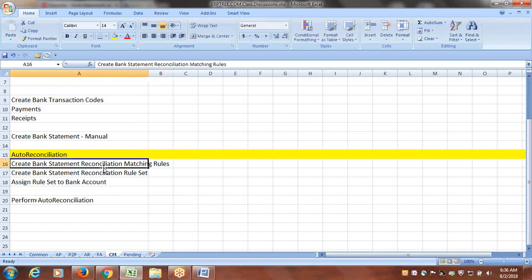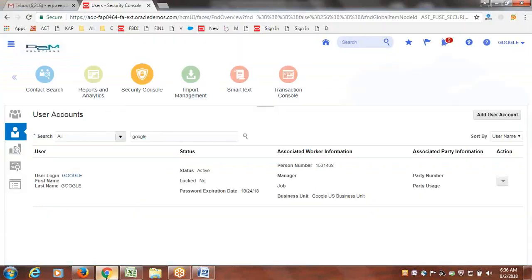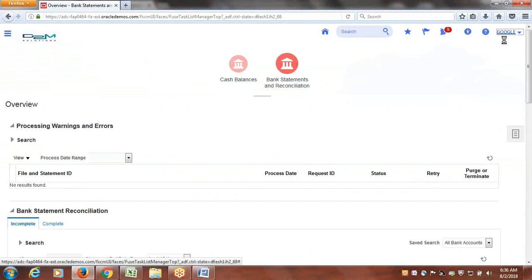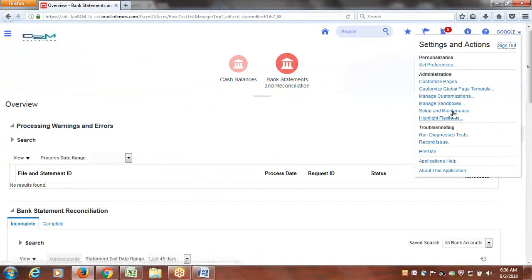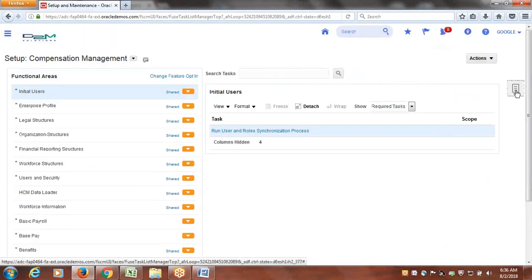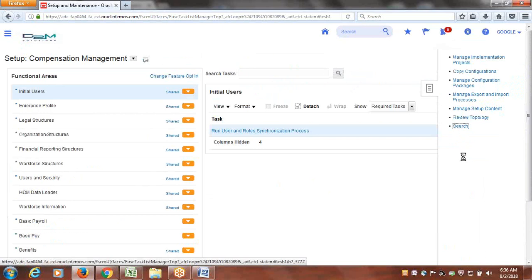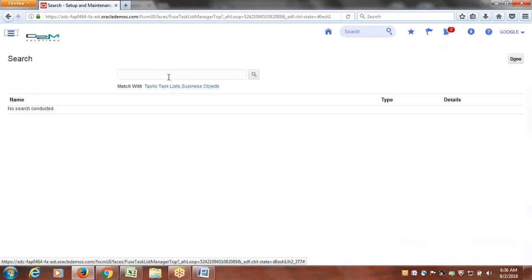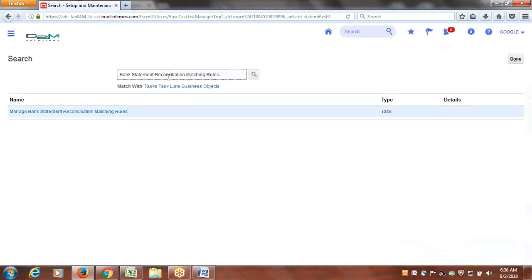First, we'll go and create the matching rules. So bank statement reconciliation matching rules. Go to the search window, or else from the project you can perform this setup. Search for the task called bank statement reconciliation matching rules.